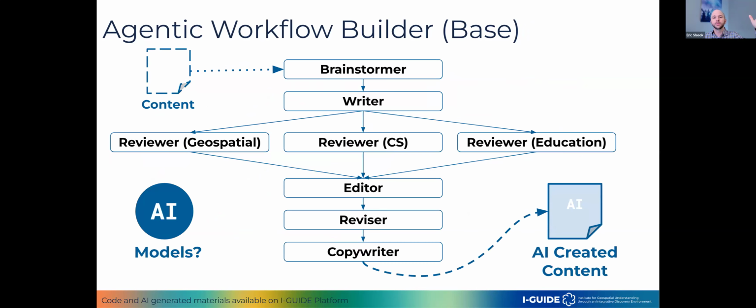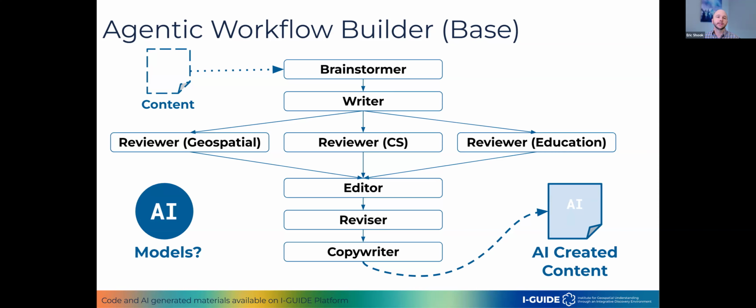We feed in what I'm calling content right here, but you could think of it as a topic and a little primer as to what you're trying to teach or what you would like the lesson to focus on. Then we break it up into a series of steps so that we can experiment with what happens at each step and how that affects the quality and consistency of the materials that are created at the very end.